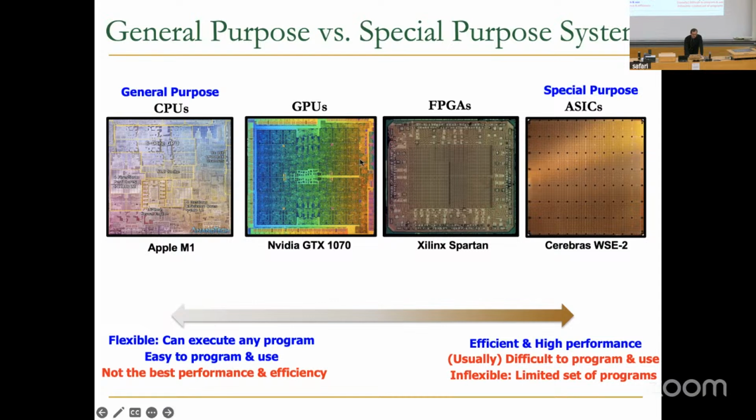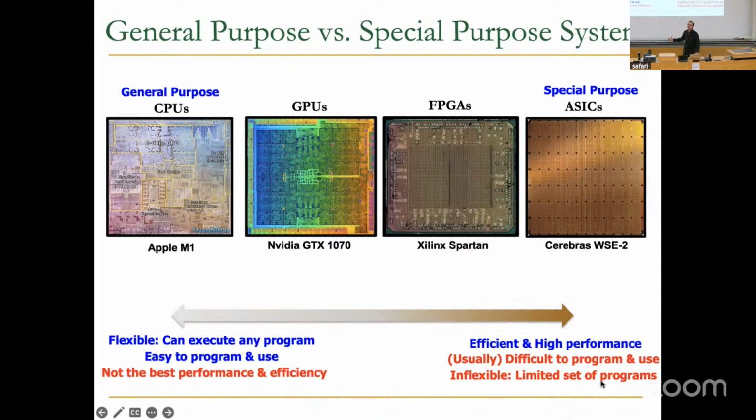So we're going to talk about GPUs next time. You've been programming FPGAs. You could argue the order, etc. over here. I'm not going to do that, but they're also special purpose machines designed specifically for some applications. The most special purpose machine is where you take a program and don't do anything but burn it into the hardware, meaning burn it into circuits. Do what the program does and make sure the circuit is doing exactly that and nothing else. So that's an application-specific integrated circuit, very inflexible. But it's extremely efficient and high performance for that particular piece of the program, right? So it's usually difficult to program and use, and it's inflexible, a limited set of programs.